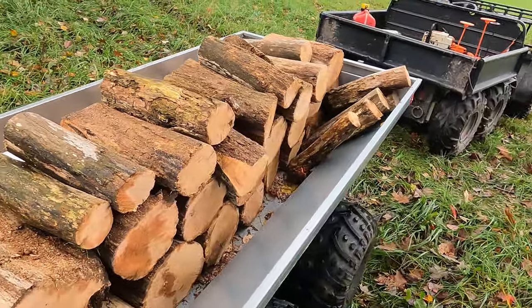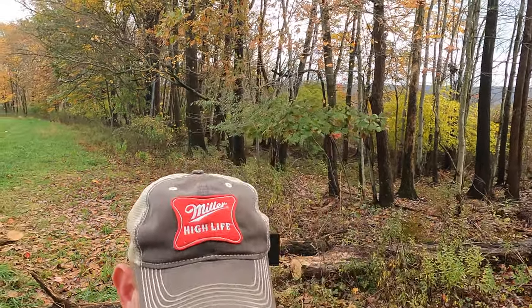There we go, there's basically the top. Let's cut this trunk up and we'll be good. See if it fits in the trailer.